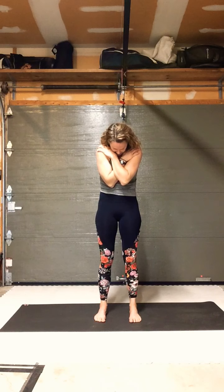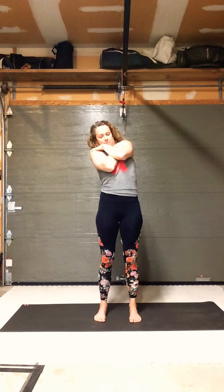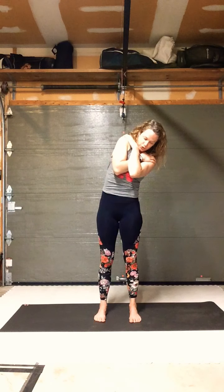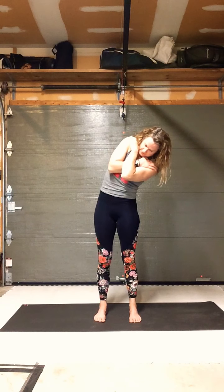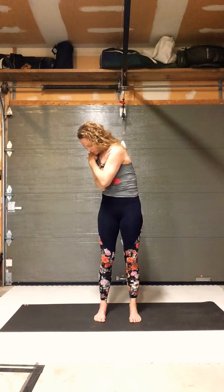Next, the spine. Cross the arms, take a nice deep breath in, then exhale and round — careful not to borrow from the pelvis. Turn your belly button toward your right hip, side-bend toward that hip, then reach up, trying to make the front of your body as long as possible. Laterally bend on the other side, then turn the belly button toward the left and round back to center. Then go in the other direction — inhale, then round chin to chest, turn the belly toward the left, side-bend, pressing the belly toward that right hip without turning the whole pelvis, flex, and come back.